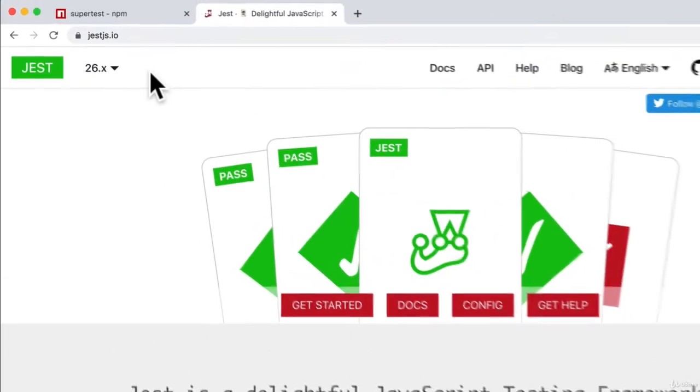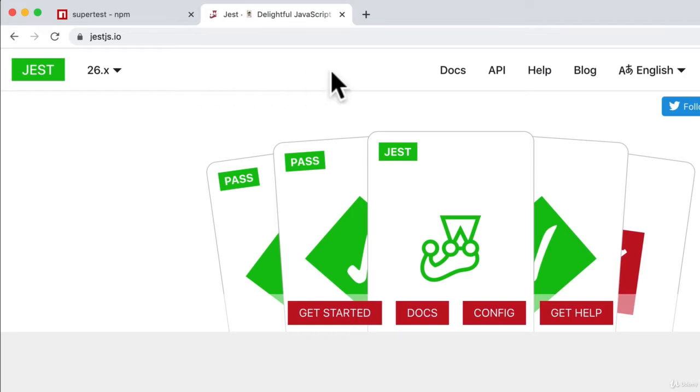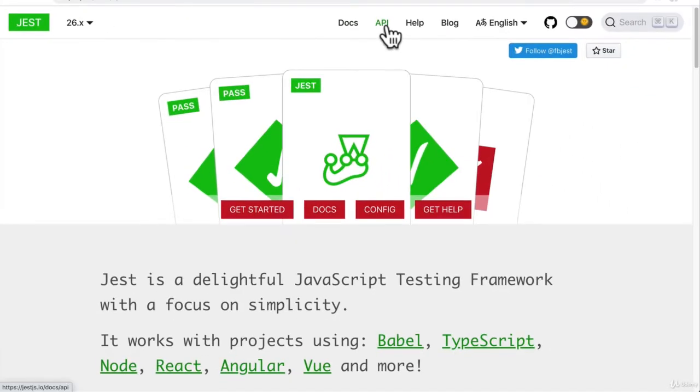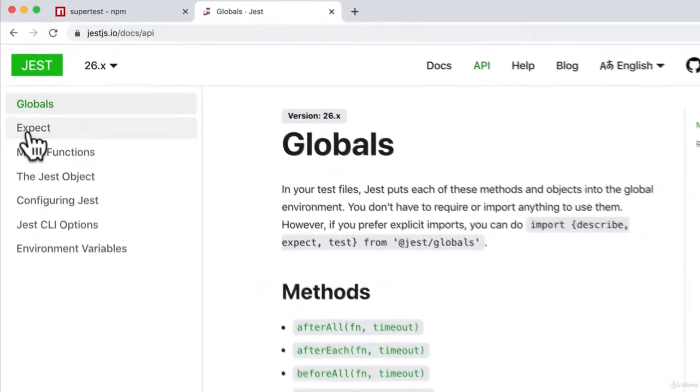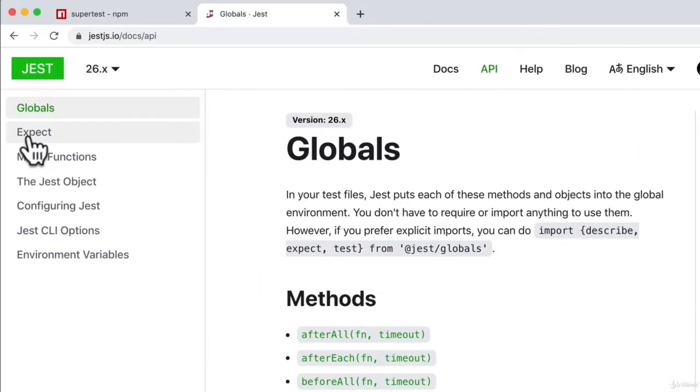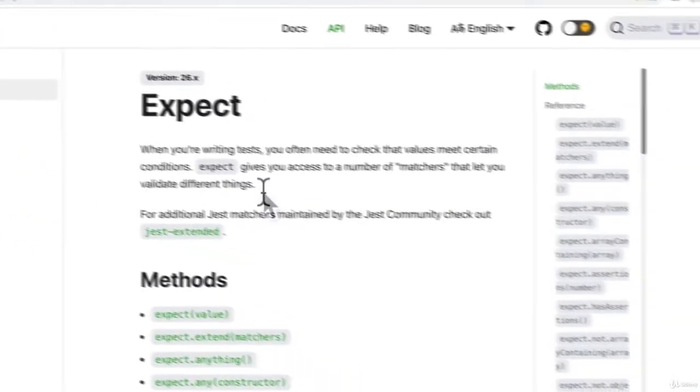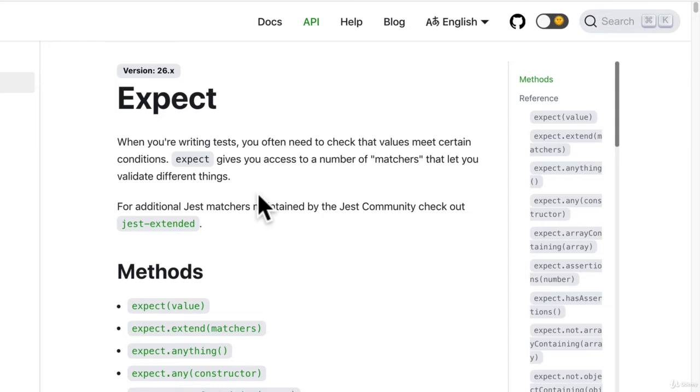So in our jestjs.io website, we can go under the API, and then on the left here, under expect, we have a list of all of the different ways that we can expect two values to match.